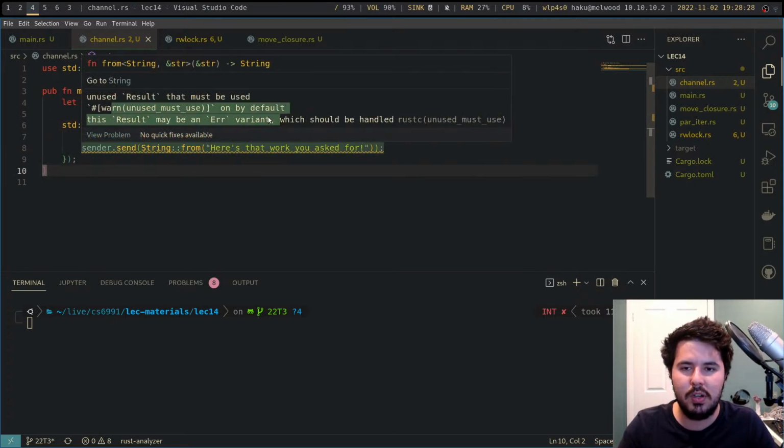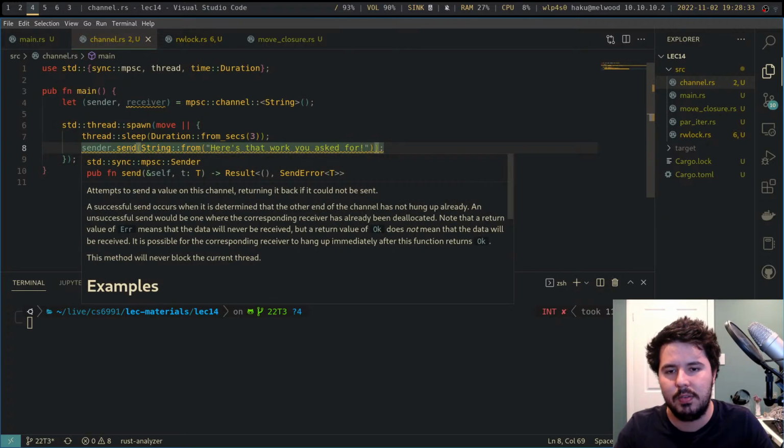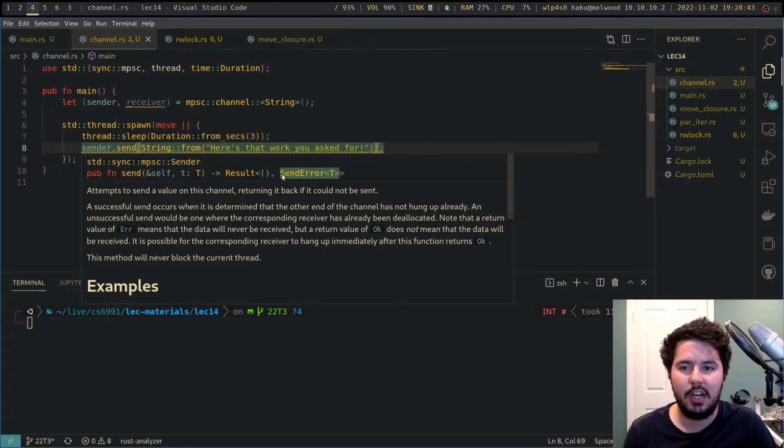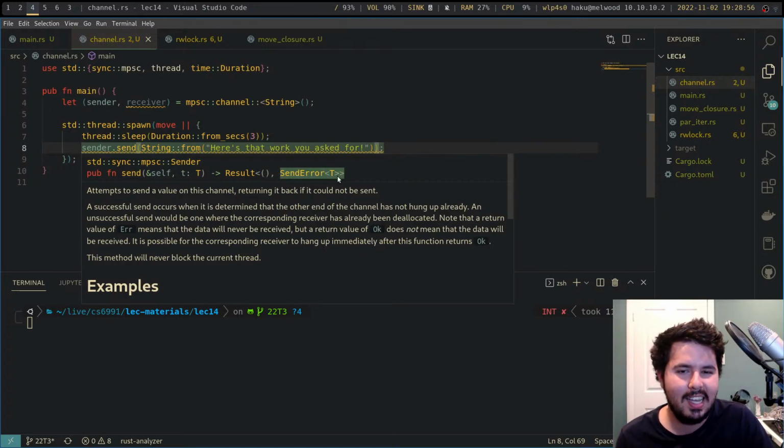Now it's giving us a warning here saying there could be an error. If we look at the send here, in the Ok variant, it just goes, there's nothing more to do. You sent the message, it worked. But if the other end of the channel has hung up, in the sense that, let's say, the receiver goes out of scope and no one's on the other end waiting to receive, then it gives you your T back. The T that you sent, it goes, hey, sorry, no one's ever going to get this because they've left. Everyone's left. I'll give you your T back if you want it, but you might want to be aware of this.